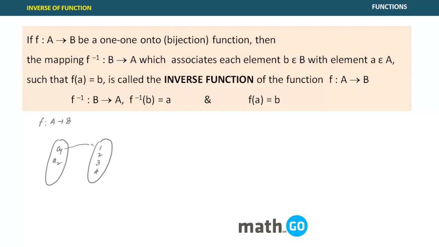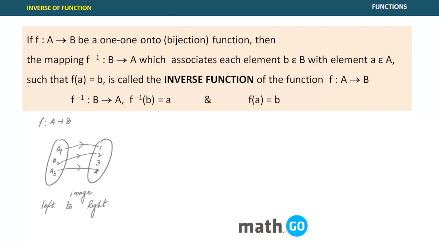And you say a1, let's say, is mapped with 1. This is something you people understand very well, right? And a3 you can also map, let's say, with 4. So this is something called the image diagram, right? So here a1's image is 1, a2's image is 2, and a3's image is 4. So the process is going from left to right, right? It is going in the left to right direction.